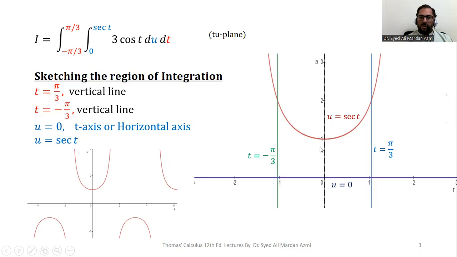And please note that the vertical axis, the u-axis, is presented here with a dotted line. The reason is we don't have t equals 0 as our boundary, so our vertical axis is not involved in our boundaries.